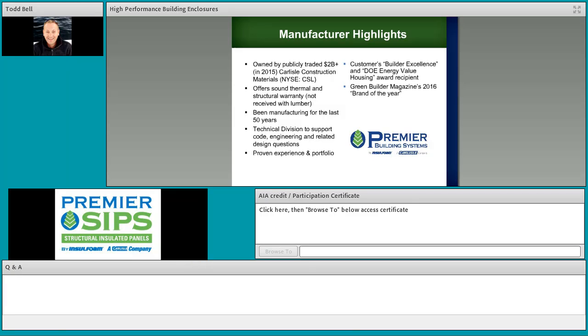When you lay a panel, let's say from a vertical application to a horizontal application, the strength axis of that material is decreased. Most all of our testing that has been done has looked at it both ways, because when we laminate that into a composite, it takes what is traditionally a 30% decrease in structural integrity in just the OSB alone and decreases that through that lamination process. But there definitely is a little bit of a decrease in capacity, but it's pretty minimal. And that's taken into consideration during the engineering process.